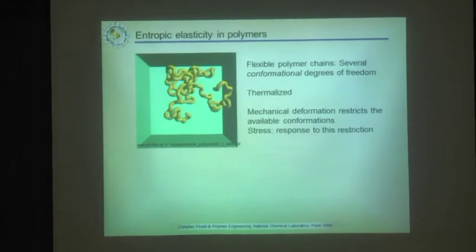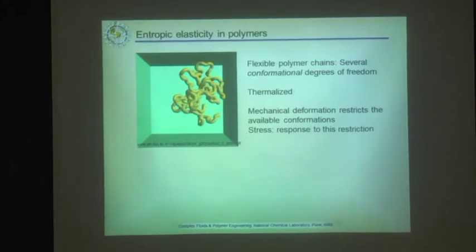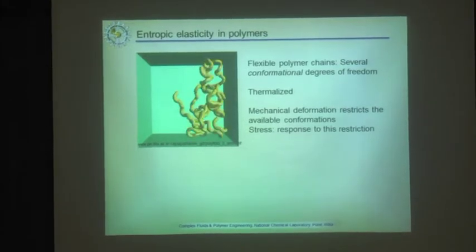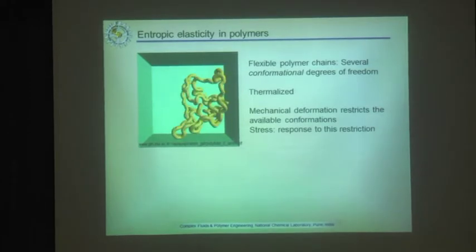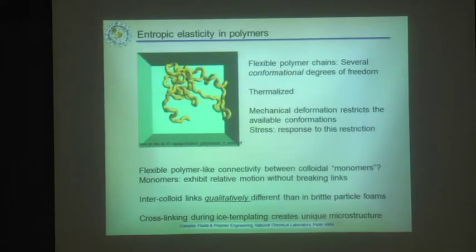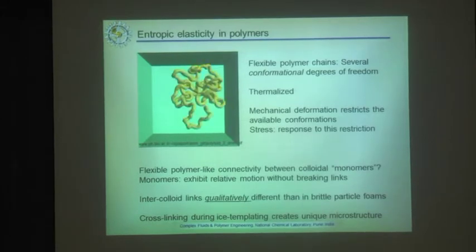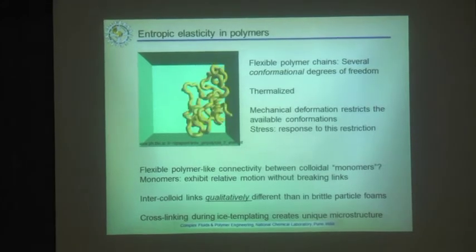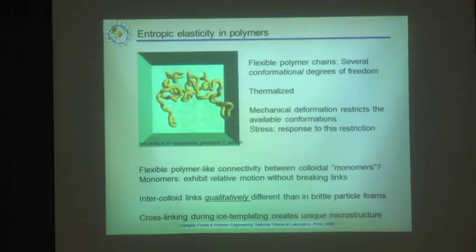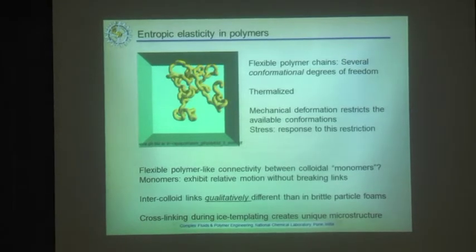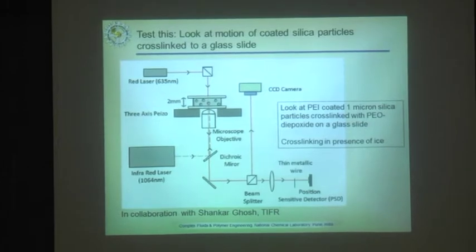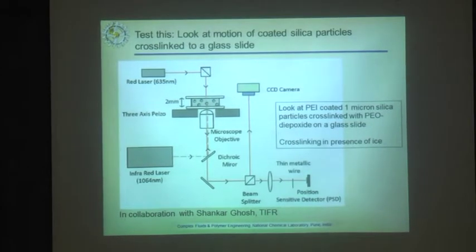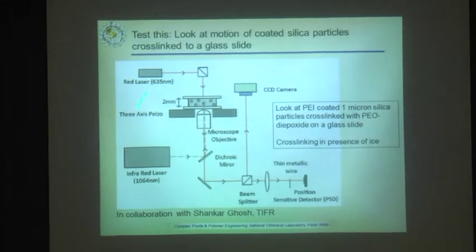And so we believe that it comes from some kind of exploration of conformational space that's available to these particles in this bonded network. So the question that we asked is, can you really envision in this elastic network that forms the walls some kind of motion of these particles that gives rise to entropic degrees of freedom in these systems? So we went to Shankar's lab at TIFR and took these materials and put them down on a glass slide and used a very sensitive technique that he's developed to look at motions of these particles.